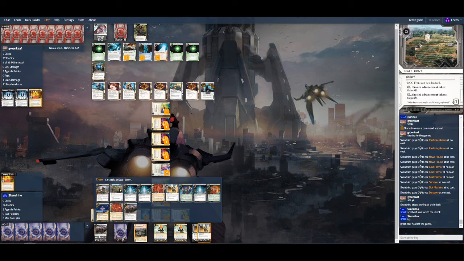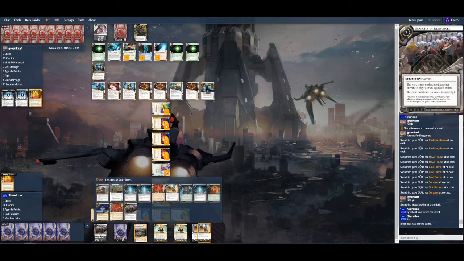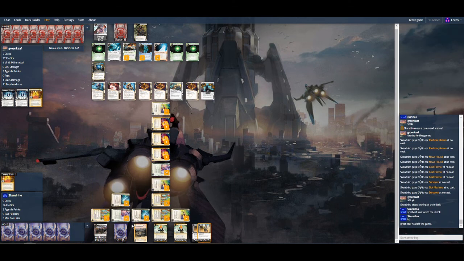And he did run NGO fronts, so yeah, he could have installed double advance and NGO front in here if he had one. I don't know if he was running out of cards. It doesn't look like he might have maybe had one more NGO front. But yeah.